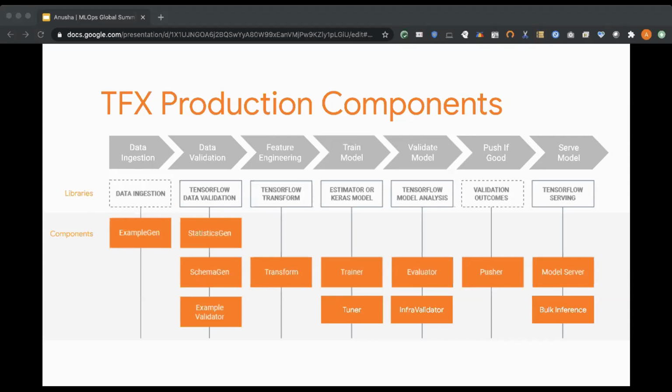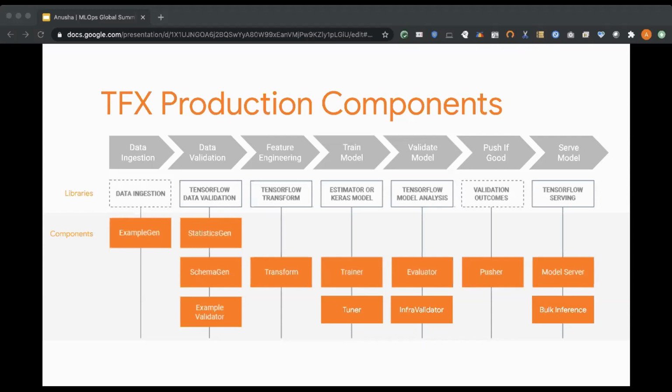As you can see here, TFX, I would say, is a very layered platform which provides different entry points for users depending on what they'd like to use. First one is libraries, which you can see here for every step of the ML workflow that we just described before. And then there are components which are built on top of these libraries.